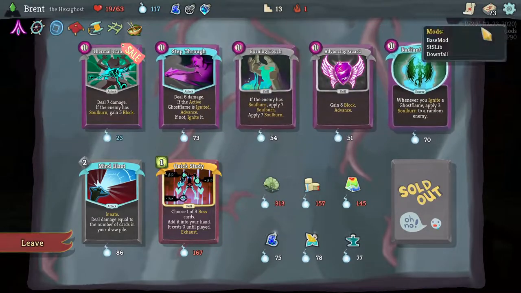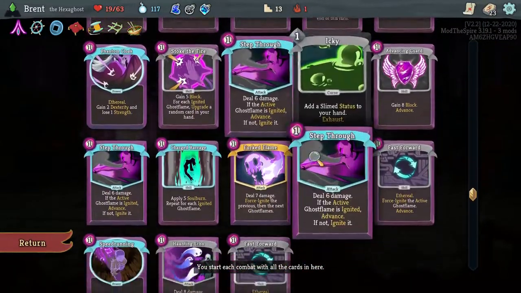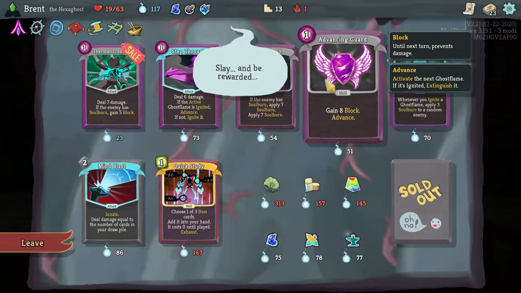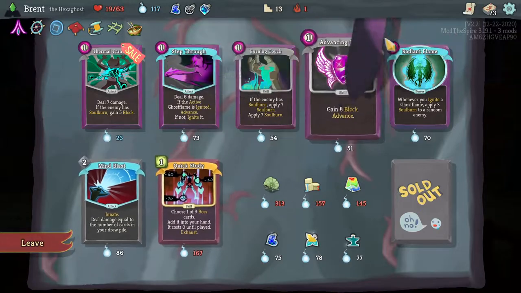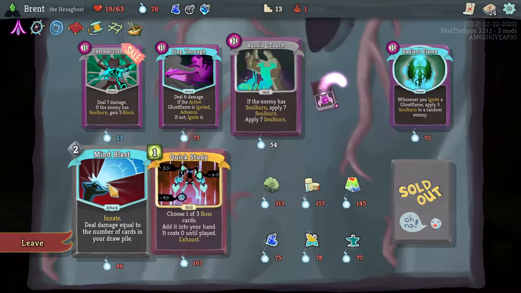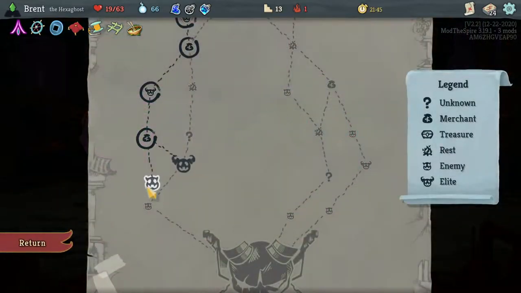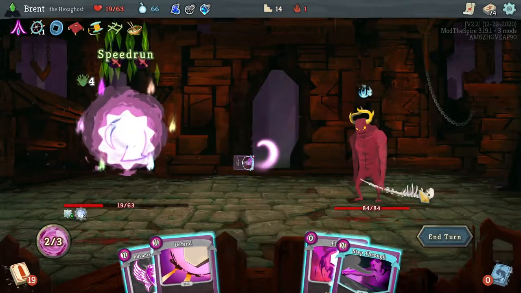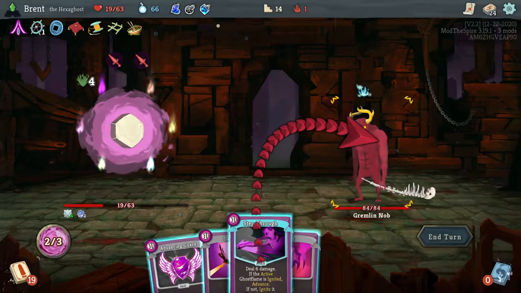I don't think we need another step through. We already got three. We're stepping through enough. Another Advancing Guard would be pretty nice. Be happy with that? I think that's all of it. So there's Elite 19 here. Risky, but speed running to start with. Like that.